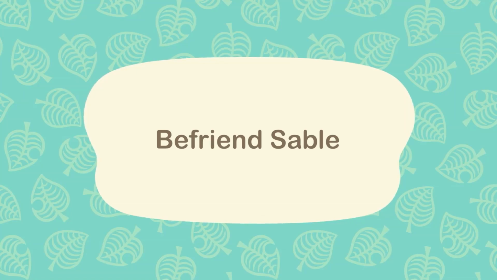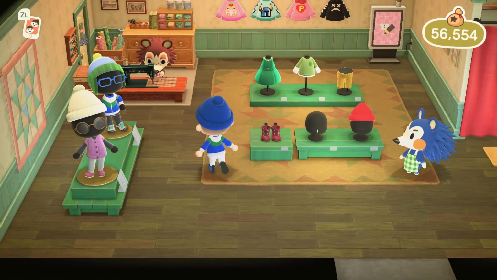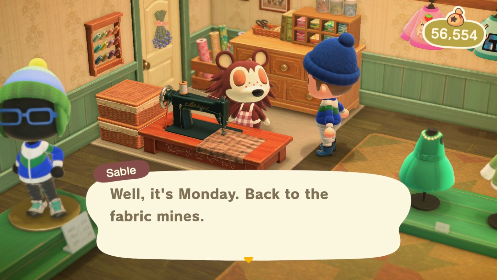Befriend Sable at the Able Sisters. There are two porcupines that work the Able Sisters shop, Mabel and Sable. Mabel's the one you talk to to actually buy clothing, but then there's Sable off in the corner, just working at the sewing machine.